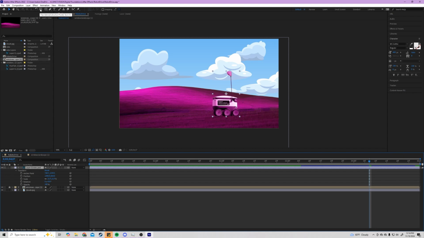So to set our anchor point, you want this crosshair icon at the top left of your screen. Then you can click on your anchor point and slide it down. I'm going to put it at the middle center of that center wheel as my center of gravity, I guess. And when you're done with anchor point, immediately go back to your arrow selection to make sure you don't accidentally reset it again. But now you can see when I rotate, it's rotating around that bottom point.